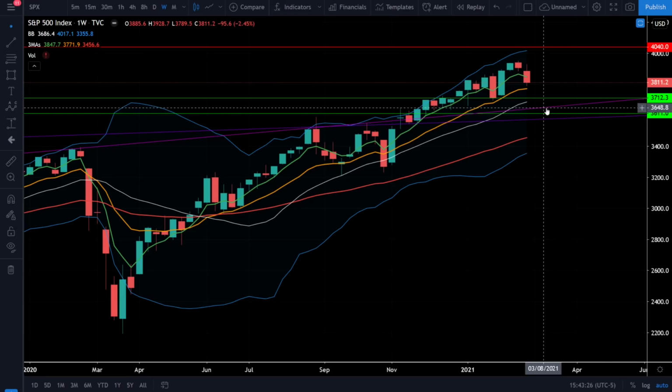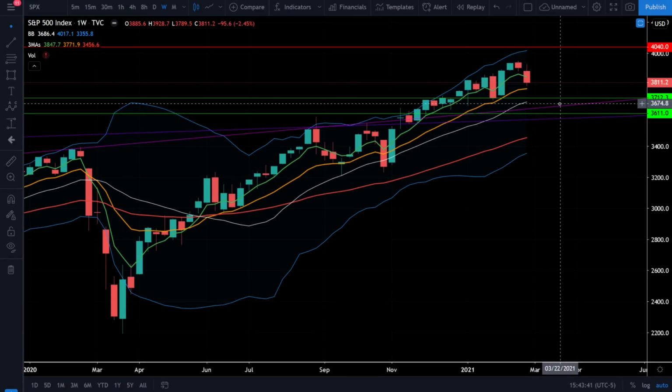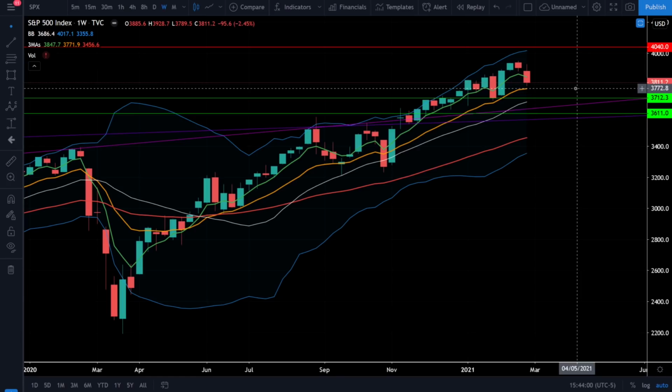If we did break below that support level, there's another trend line that goes down to the 35.80s. So there's still plenty of support below us, but the fact of the matter is if we're testing those support levels, that means we're definitely going into a bear market. So right now, the number one thing we need to watch is this 37.12 level, because that level is going to tell us that there's more downside coming. Without a doubt, if we close below that level, it's going to be very hard to remain bullish on this market. So in the time being, don't forget we're still trading above the 13 EMA, and that support level is going to be around 37.70.